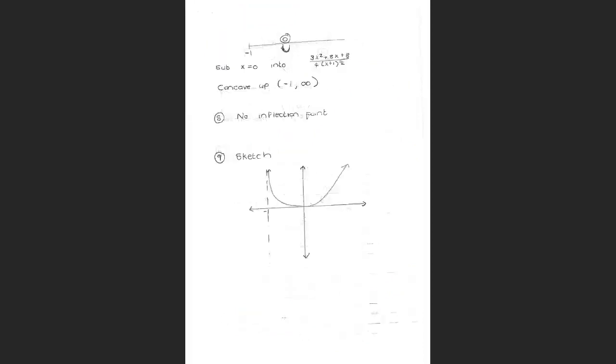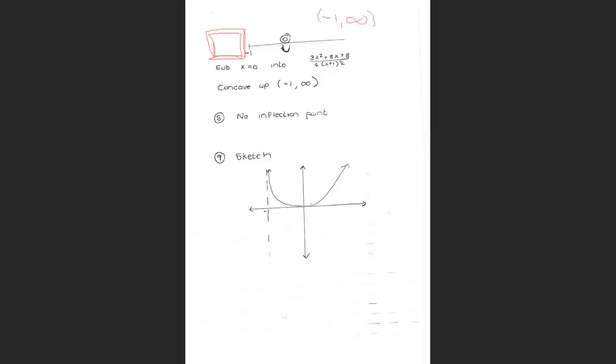What do you do? You chalk it on the number line. Again, look at the strange number line that I have. I'm not testing anything on this side because of the domain that we had. Your domain haunts you from start to end. Once you get it wrong, you're using the wrong interval, you're sketching the wrong thing, everything is wrong. I always reference my domain. My domain was from -1 to infinity. Therefore, I don't even have to bother testing anything below -1.